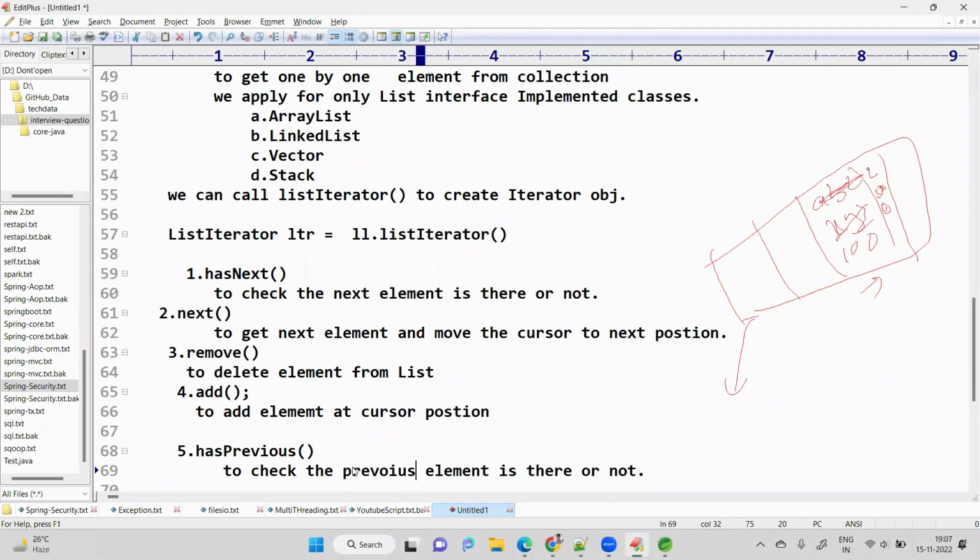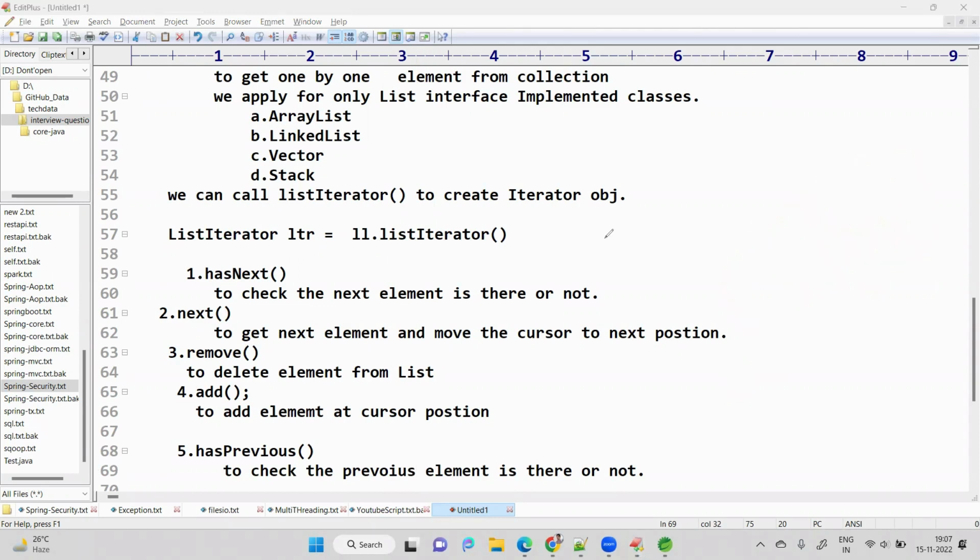Now, this could be my ArrayList, LinkedList, Vector or Stack, because this applies to all list implemented classes. As an example I am taking a LinkedList.